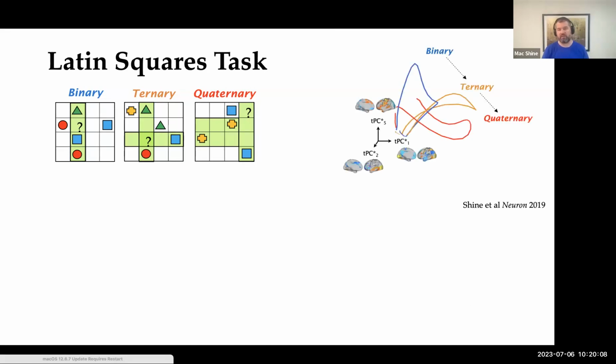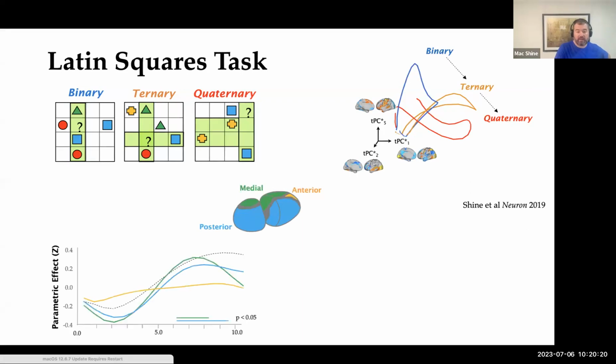So we've essentially found really interesting low-dimensional patterns in the data, suggesting that the way we solve these tasks is by recruiting these low-dimensional networks. But interestingly, the thalamus also did something quite similar. The dotted line here is the way that this first principal component maps out the different tasks across the different levels of complexity. Both the medial and the posterior compartments in the thalamus are doing something very similar. The anterior compartment doesn't really care so much. That suggests that the thalamus is actually tracking the low-dimensional dynamics.